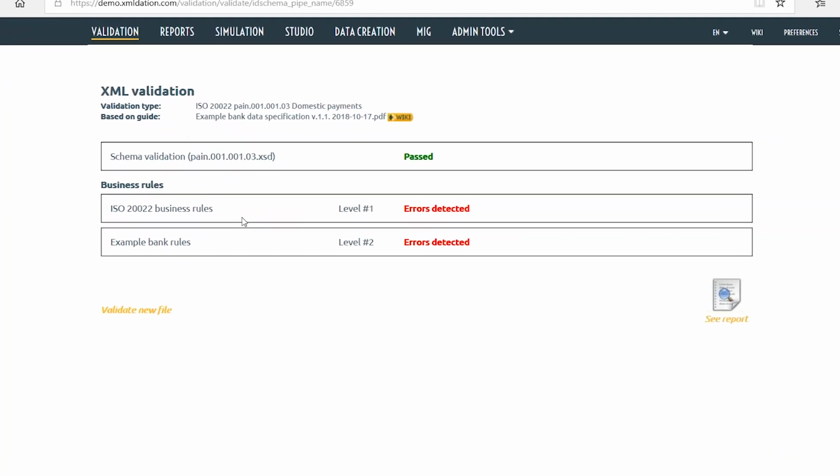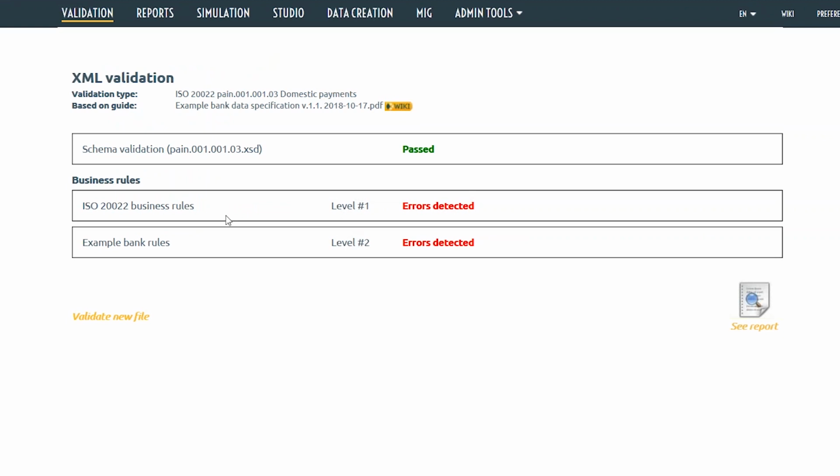Looking at the result, we can see that the XMLdation service has checked the correctness of the payment message on several different levels. It looks at the encoding, the message syntax, and also whether the payment conforms to the required format standard. The hardest part, and arguably the most important part, is business rule validation, which is also done.